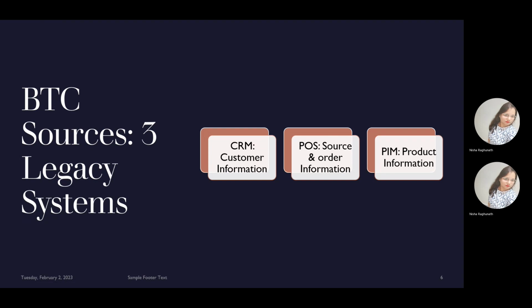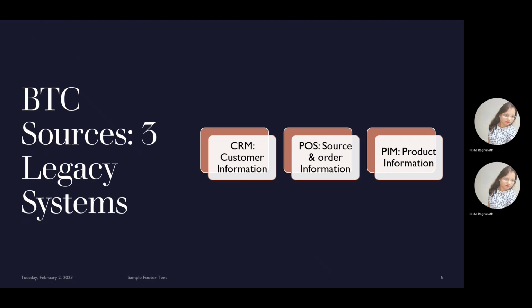And the source and order information has the order ID, order details, order line number, whether it is a web order or a manual order or an in-hand order, order lines, all these details will come under order information. And what would be the order date, and so on, whether the order is placed successfully or not, such kind of information.